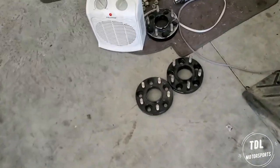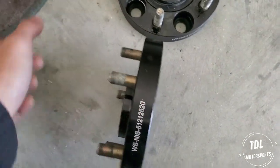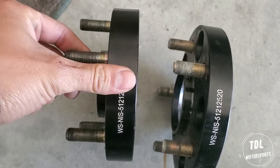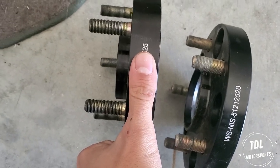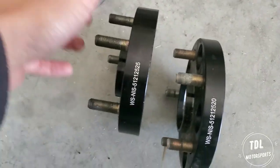So we're gonna do that. We got the spacers right here. I think this is the inch spacer and this one's the inch and a half. Or this is an inch and this is half an inch — I'm not sure. But it came with the car and we're gonna put her on and see how it looks.